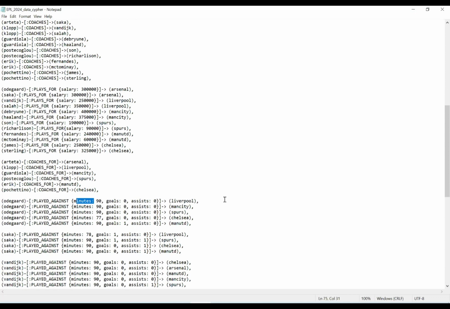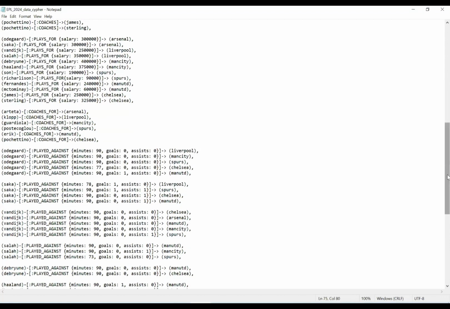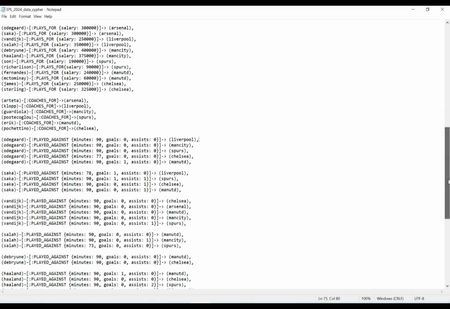Of course, this is not the full entire dataset of the English Premier League, but this dataset should be enough for me to perform some simple queries on the Neo4j database. All right, so without further ado, let's proceed to load this dataset into the Neo4j database system.